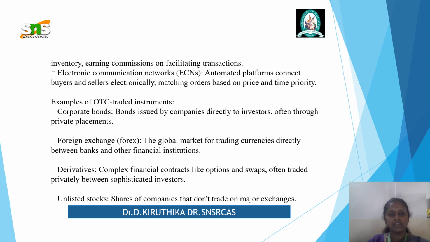Examples of OTC traded instruments: one is corporate bonds, the bonds issued by companies directly to investors, often through private placements. Then foreign exchange, which is most important for the global market, the global market for trading currencies directly between banks and other financial institutions. The next one is derivatives, complex financial contracts like options and swaps, often traded privately between sophisticated investors. Then unlisted stocks, the shares of companies that don't trade on major exchanges.